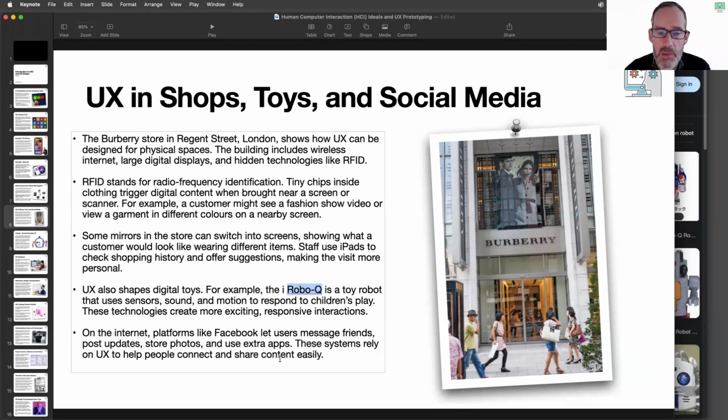You have your three examples: the Burberry store, the toy robot, and then social media. Someone has had to sit down and try and figure out the interaction and how to make it special and how to make it functional so that when the user tries to play with the device or visits the store, it makes sense and it works.